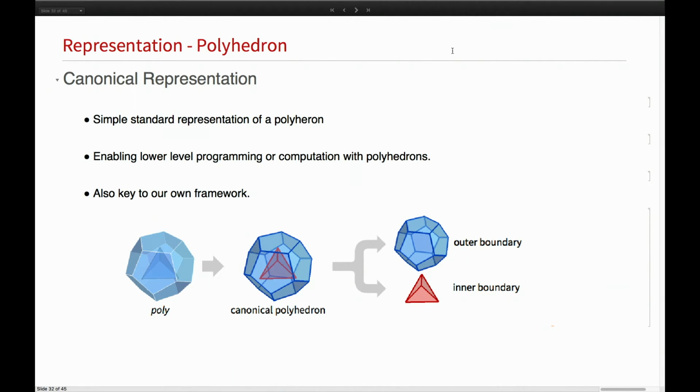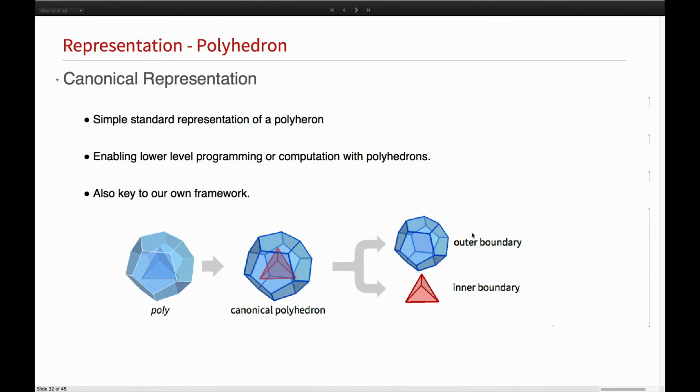Similar to the polygon, for the polyhedron we also have the canonicalized form. After canonicalization, we get the outer boundary and the inner boundaries. So why do we need the canonicalized form? Given an arbitrary polyhedron, if we want to compute the volume, it's very difficult. But after canonicalization, the volume is very easy.